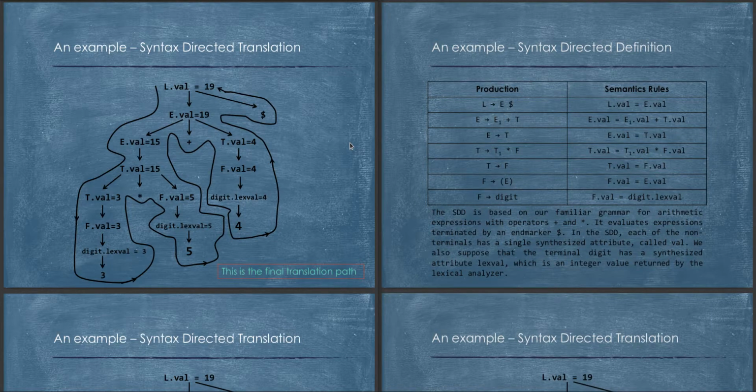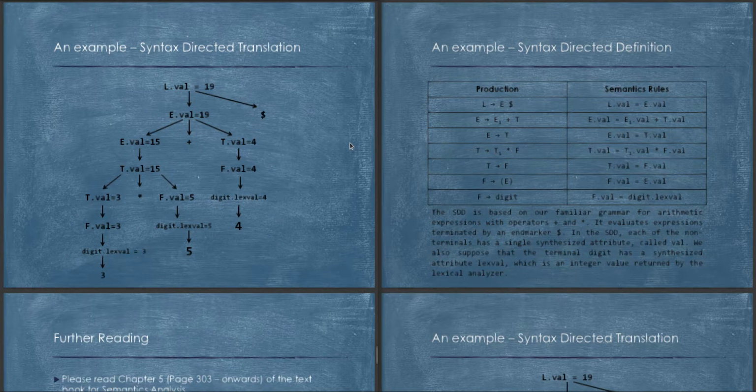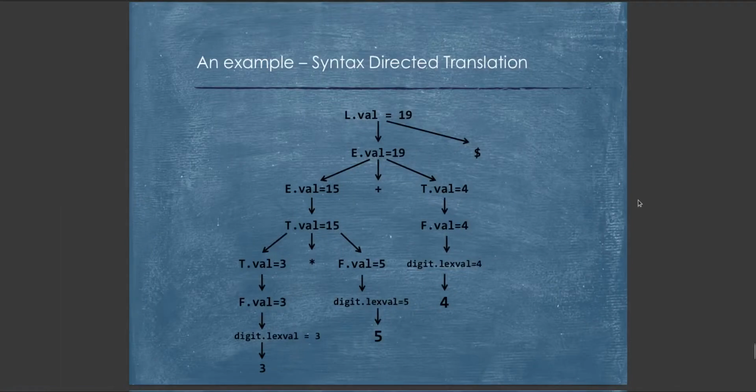So I think everyone understands, right? This makes sense. So this is the final syntax directed translation, or the final syntax tree. Remember, in semantic analysis, we only get a semantically modified syntax tree. So this is our syntax tree, and the attributes and the values show the semantic modifications. All right? Okay.